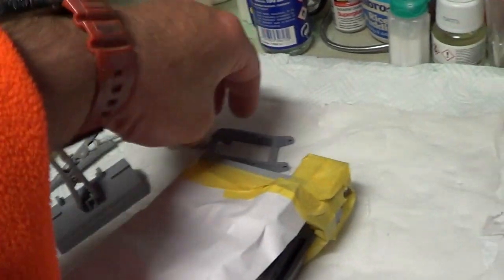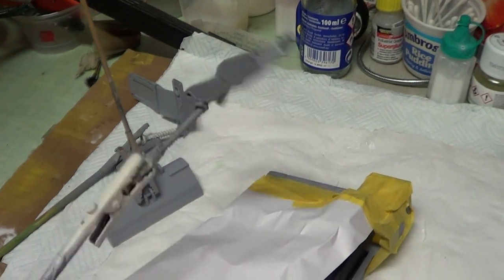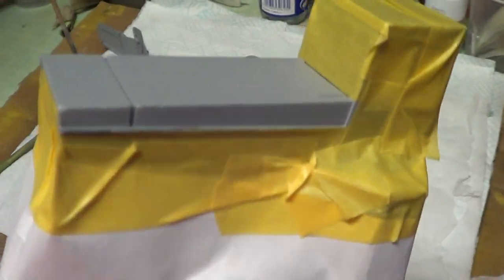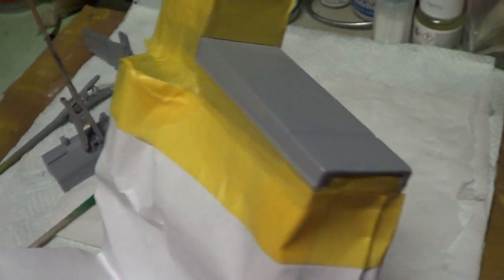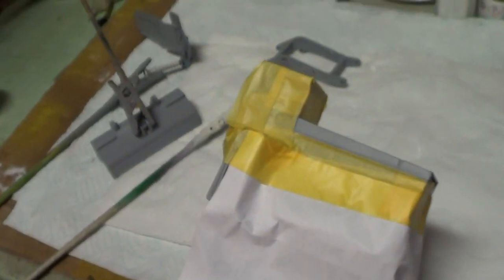I'm going to have to paint these bits yellow. So I've masked this off a bit. I know it's only in the primer, but I don't want a colour change like I had with the pink on the bonnet of the Ford Consul Classic that I did. So I didn't want to overspray some of the yellow onto where the orange goes, in case it changes the shade slightly. So I've masked that up.